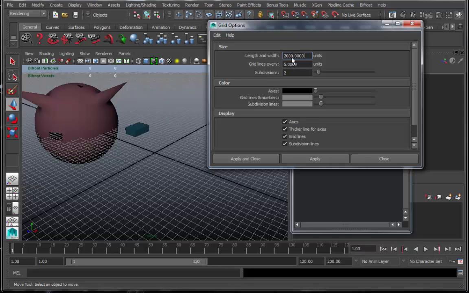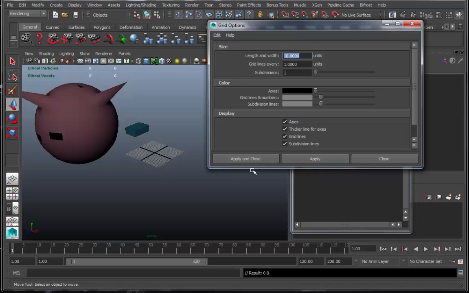And sometimes Maya goes crazy and puts in some insane numbers. I like to keep it down to length and width 10 units, meaning you're only going to see a matrix of 10 by 10 gray squares on each of these four quadrants. Grid lines every single unit, and subdivisions 1. It really simplifies the visual representation of the feet or meters you set up earlier.